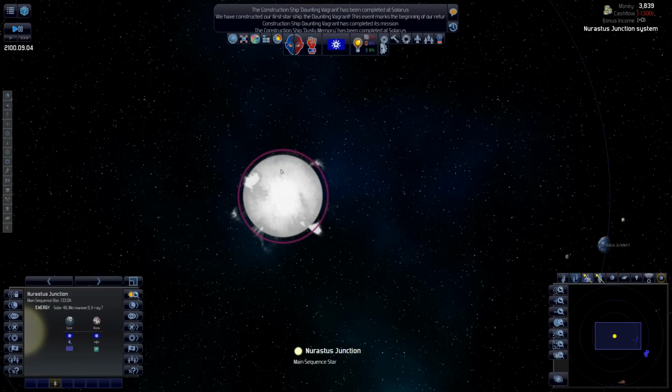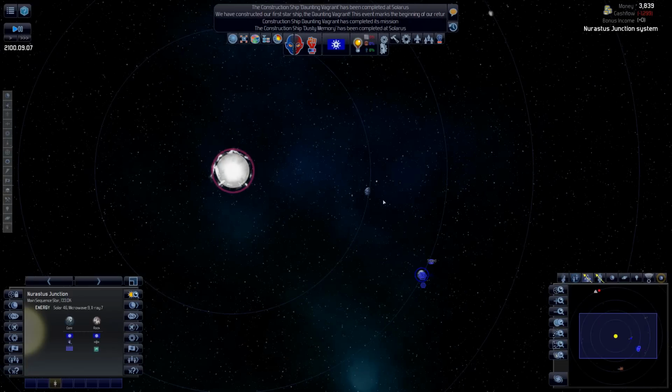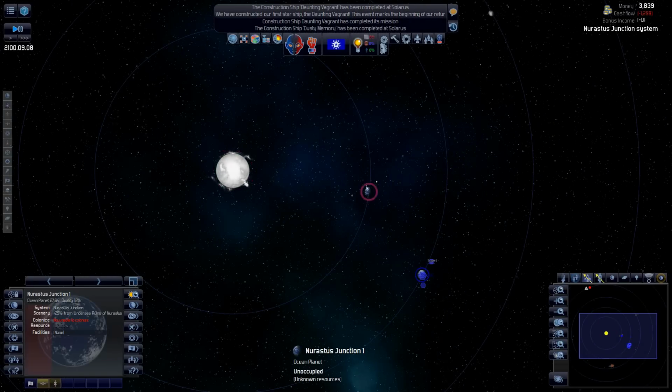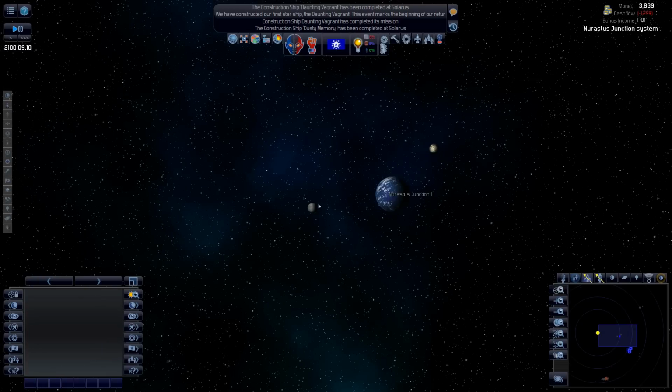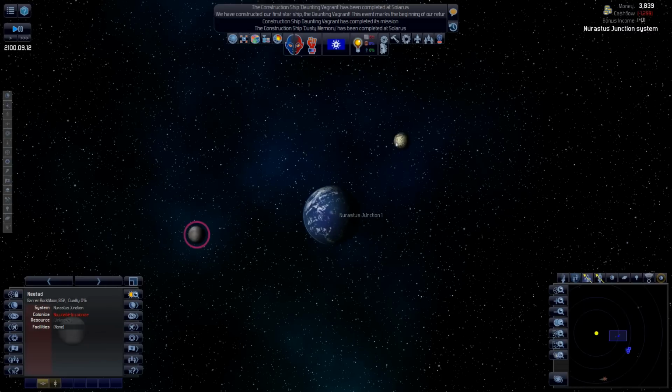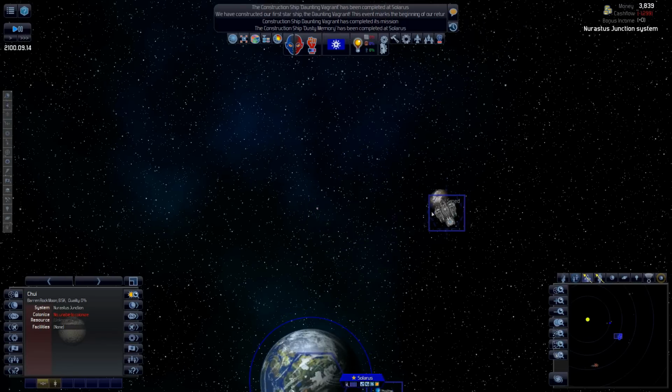So what kind of star do we have? We have a main sequence star. Quite a large star. I do like this moon. Not moon, sorry, this ocean planet. And the moons are pretty cool. A barren rock moon. What's the name of our moon? Smed.